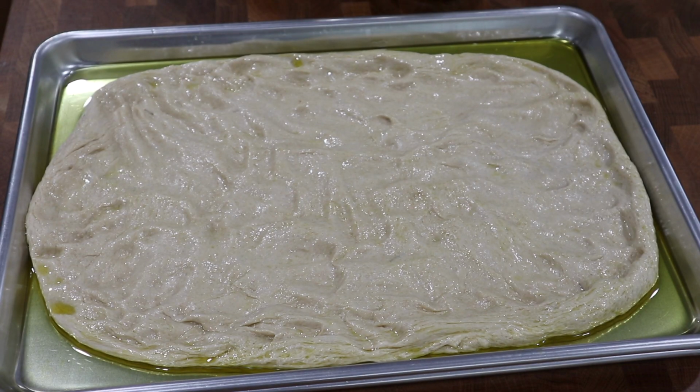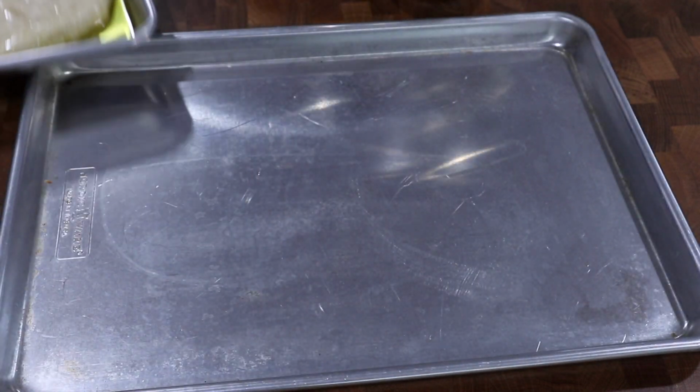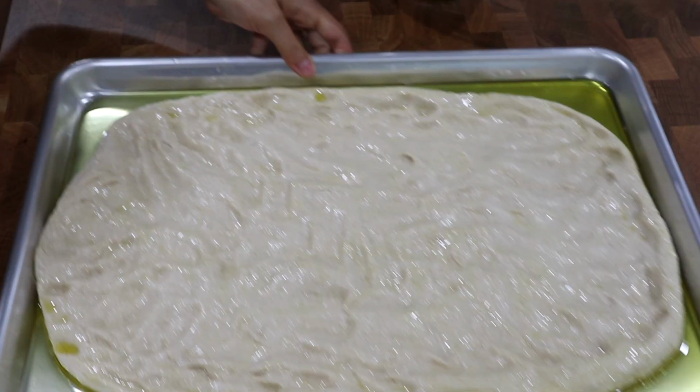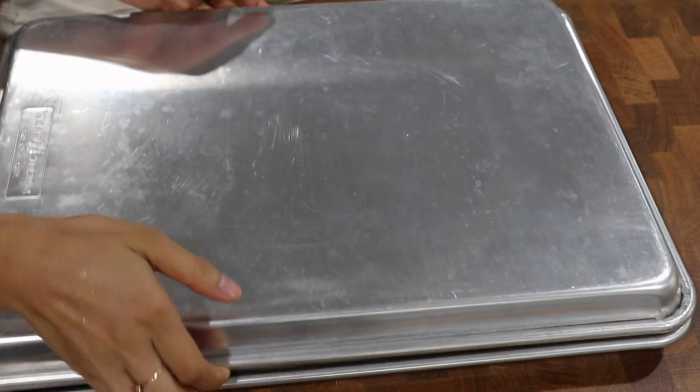Instead of covering this with a towel, since the oil will get all over your towel, and because I don't really like to use plastic wrap when it's not necessary, I just take another baking sheet of the same size and I flip it over, and that will cover my dough while it is resting and rising the second time.